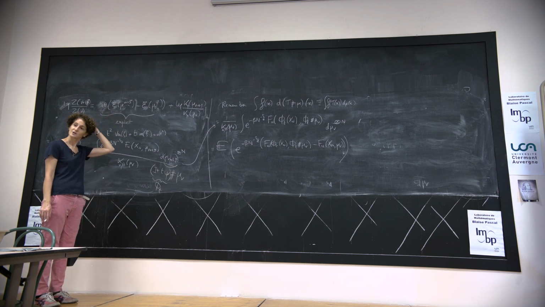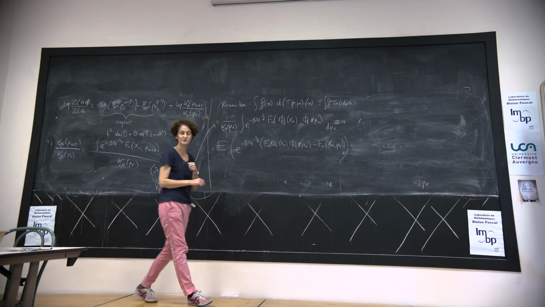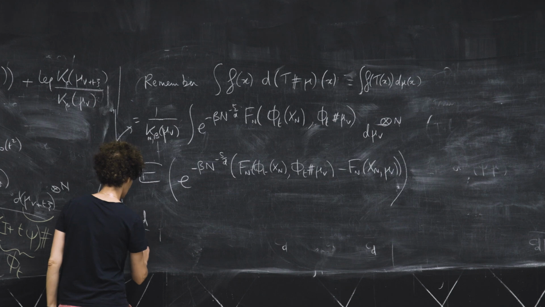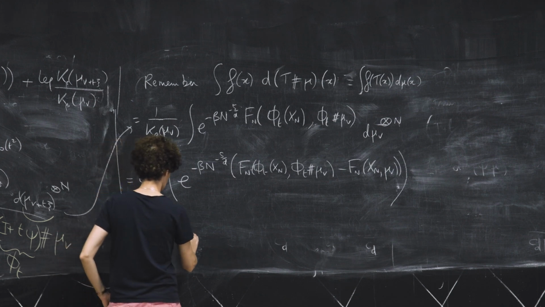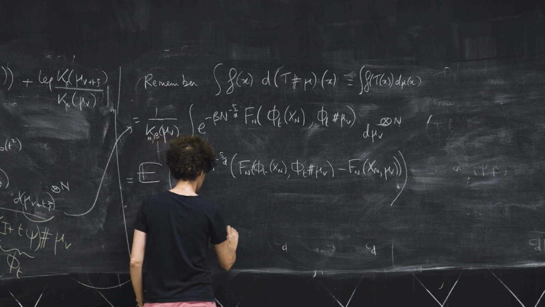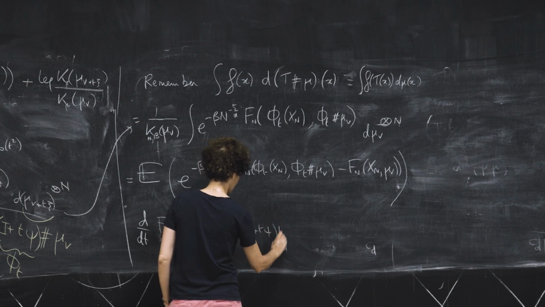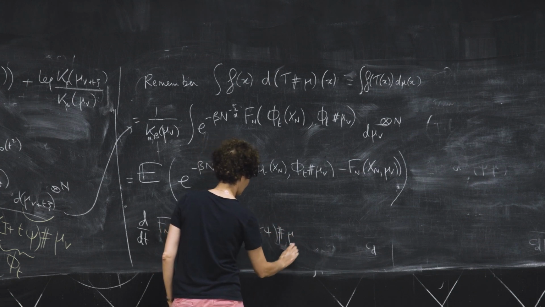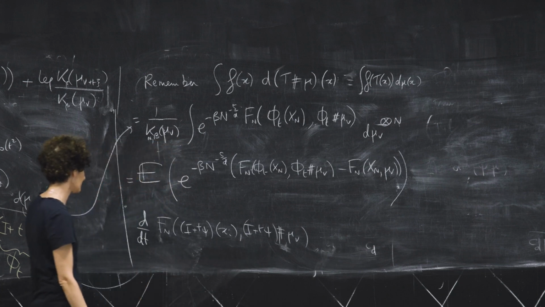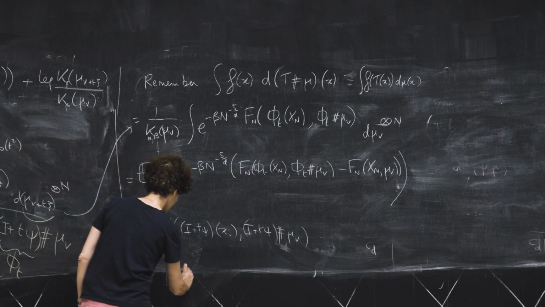And now I want to linearize this when t is small, because I'm thinking of t small. So I want to see, okay, what is this thing? It's going to be t times something. Right? You want a d dt of this thing. So it's identity plus t psi of the xi's. And to compute that, we have to remember what the definition of Fn was. So it was something like that, right?